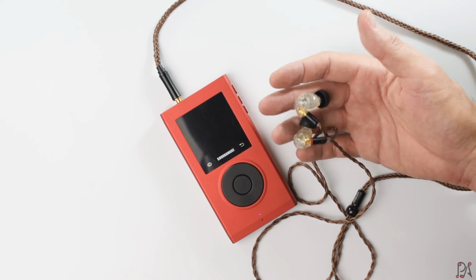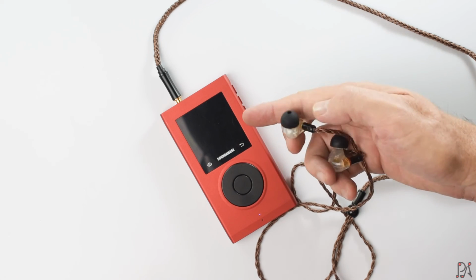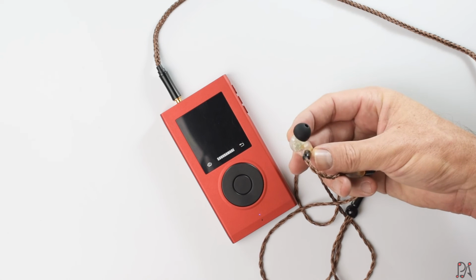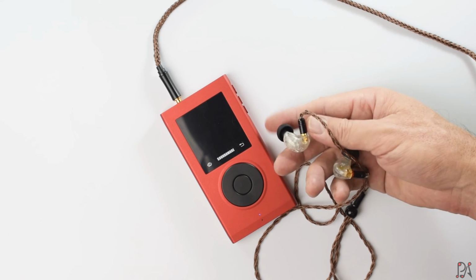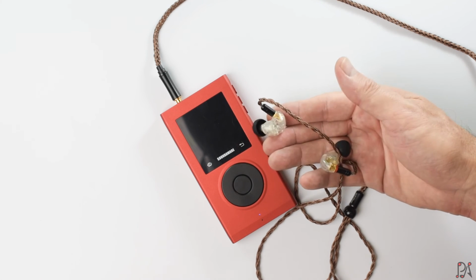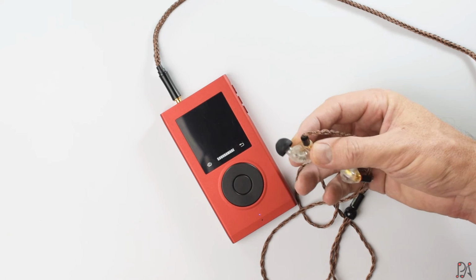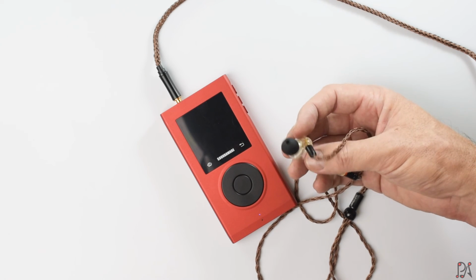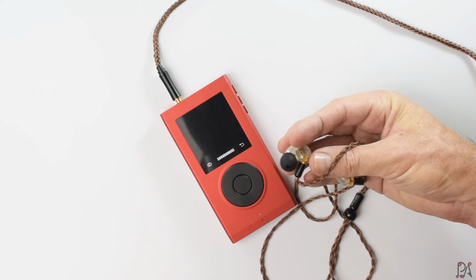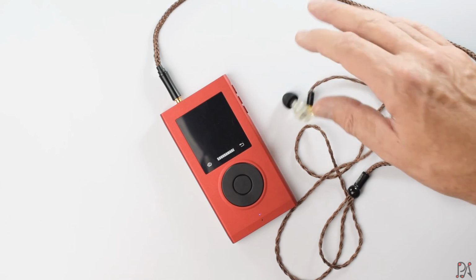In terms of comfort, just bonkers, really incredibly comfortable, like you wouldn't believe. I can wear these literally all day long without a problem. It's more comfortable than the Cole, similar to but even more comfortable again than the Brainwavz B100 or B150, better than those. Yeah, just a really comfortable earphone.